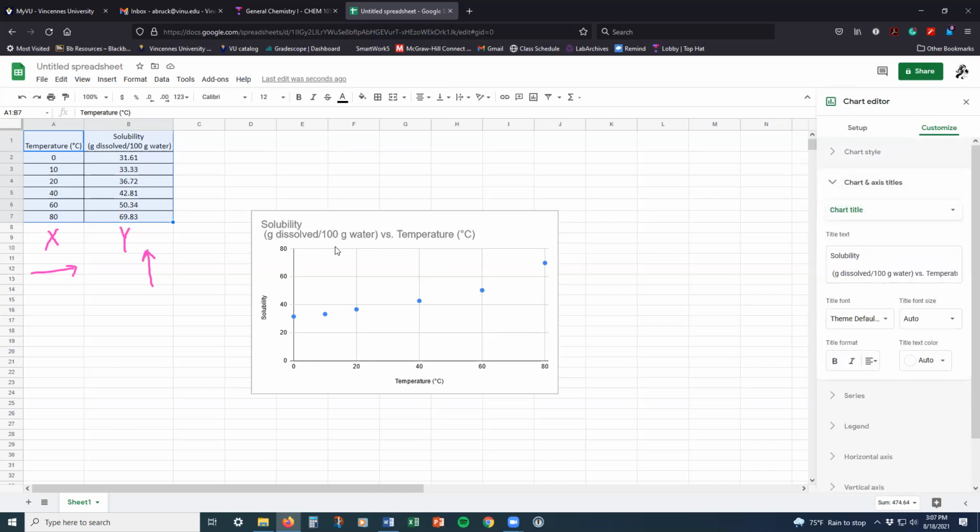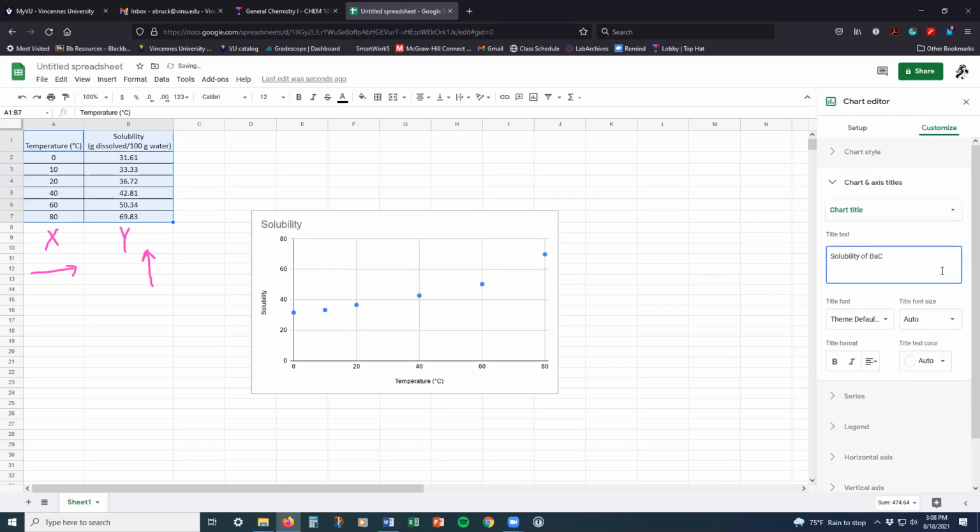So I don't like this particular title, so I'm going to change it to solubility of barium chloride in water at various temperatures. I have the ability to change the formatting, the font, bold it, align it, whatever I want. So if I want that centered, which I do, that's what I want to do.